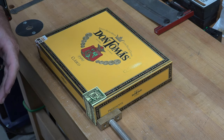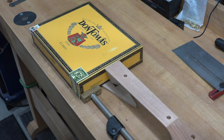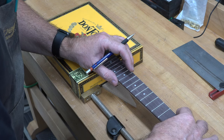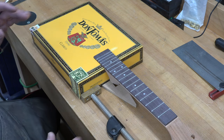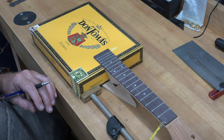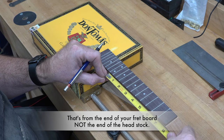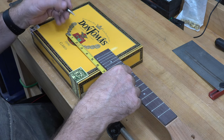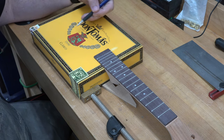We have our center line in place. We now need to clamp our neck in place where it's supposed to be — it's placed where it goes, so I'm okay with that. You now want to place your fretboard roughly where it's going to go as well. From the end of your headstock to the 12th fret, you need to measure that dimension — that's seven and a half inches. You then take that seven-and-a-half-inch measure from the 12th fret down, and that is pretty much the position of our bridge.